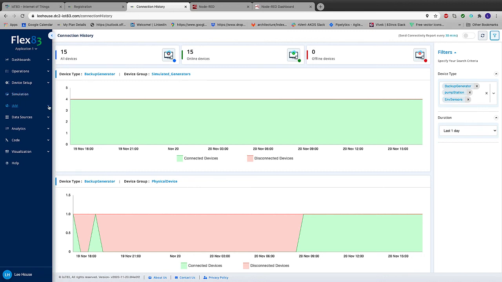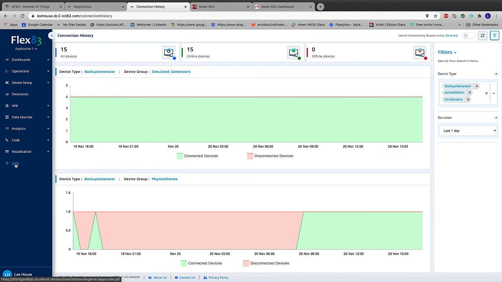As a part of Flex 83, there are identity access management services, data source management, analytics, code creation capabilities, and multiple visualization elements, as well as detailed online help.